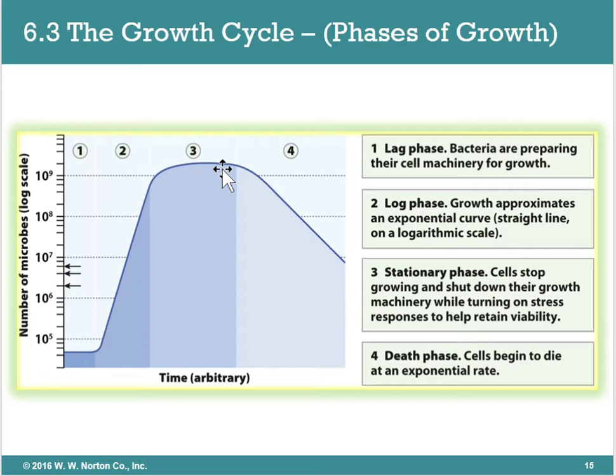And then eventually what will happen is the death phase. This is where the cells begin to die, and it does go at an exponential rate as well, but not as steep as the log phase. In order for them to enter the death phase, there's no more nutrition for them. They start starving and competing with each other. They just want to survive, but unfortunately they can't because there's not enough nutrients, so they start dying off. So definitely know the four phases and what each phase represents. Okay?